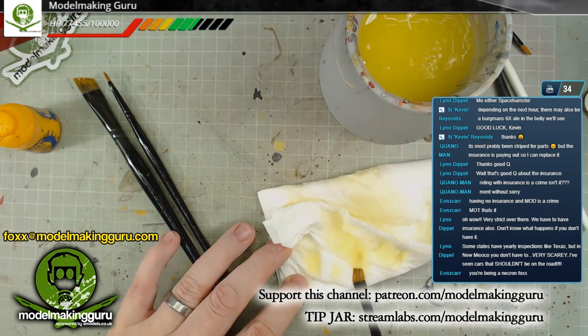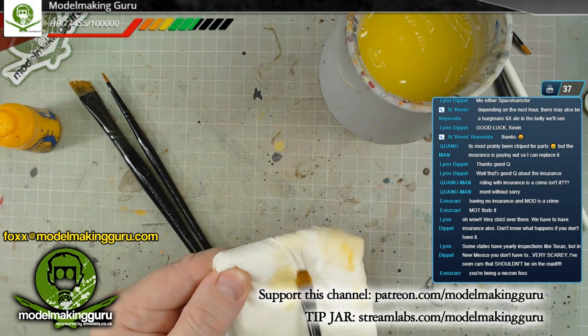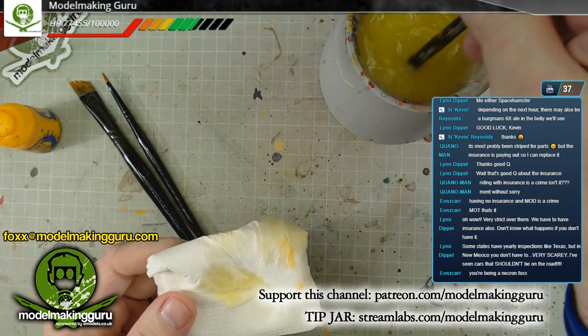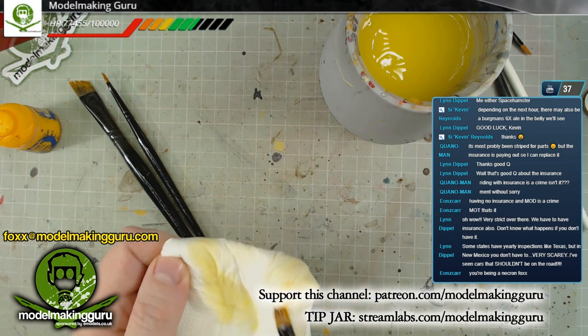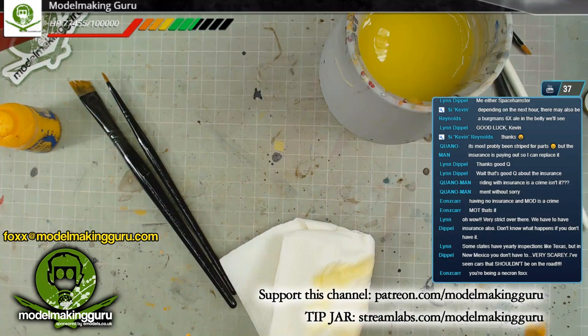And basically the road tax funds, or should fund, things like the highways and maintenance and any government-led traffic initiatives. Things like that are paid for by road tax. So you have to pay road tax. It has to have valid tax, MOT and insurance. So yeah, it's not cheap.